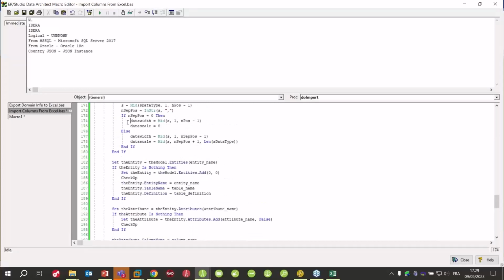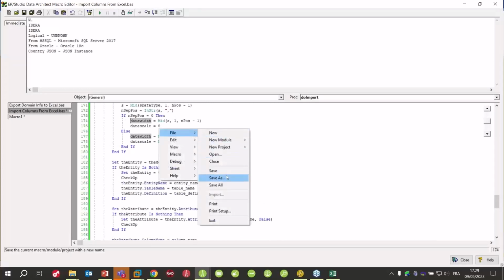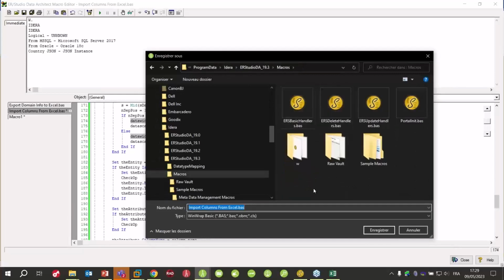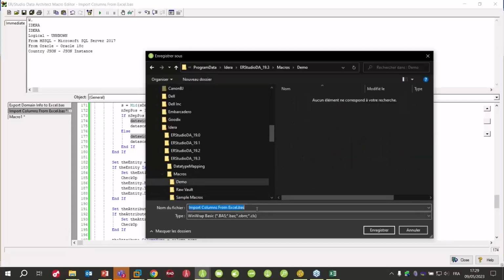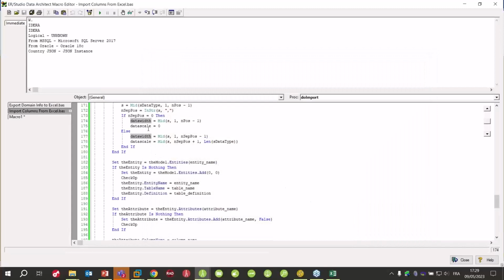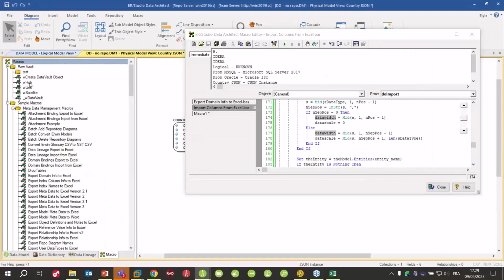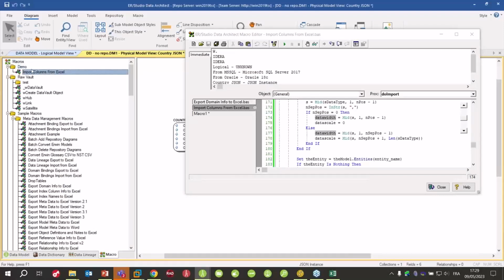Normally, I should not be able to save. So you can click File Save like this, but I will strongly recommend to usually move to another folder. In macro, you create your own folders. Like this, you will edit your own macros in your own folder, and it will be easier to manage if you do something. Okay, I save here, and now I can use my macro instead of modifying everything from here. And I can always refresh my macro. I right click on this folder, and if we check, we have a new folder, demo, with the new macro available here.